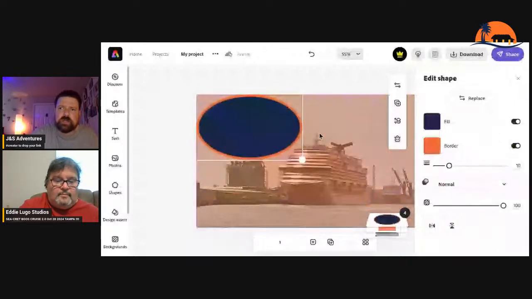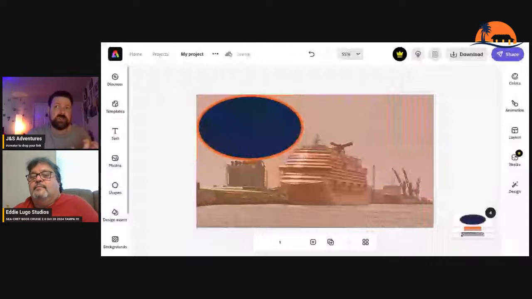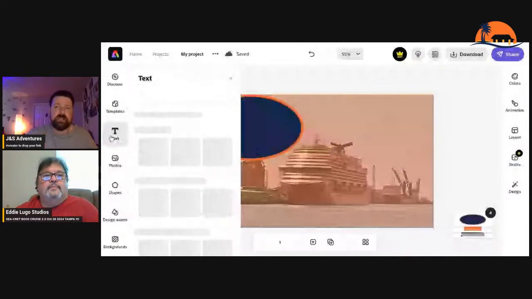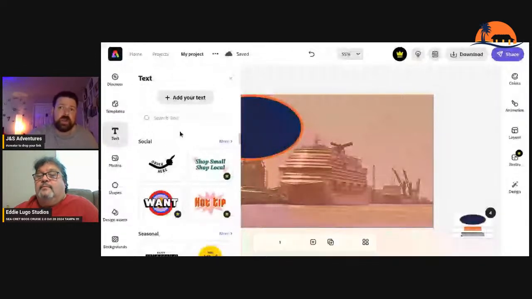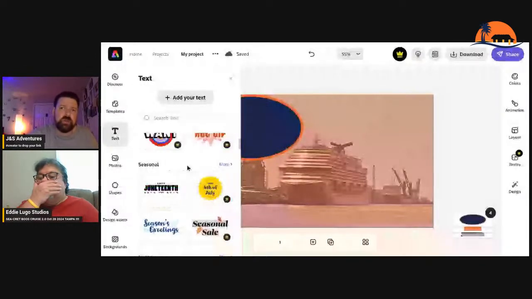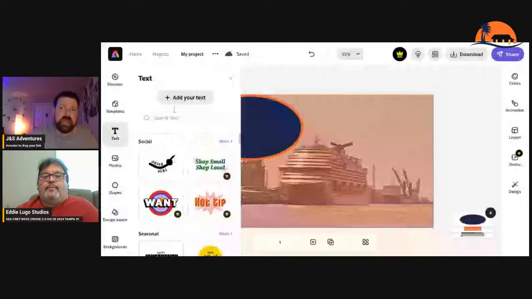What we're going to put in this box is some text that people can easily read. Now, you see how small this oval is. It's going to be even smaller on somebody else's screen. So you want to keep the words that you put in this box to a bare minimum. So you want to get some text. And there are different styles of text that you can use, but most of them are premium right here. So what you can do is get one of these and click on it, and it'll automatically appear in your photo over here. Or you can add your original text.